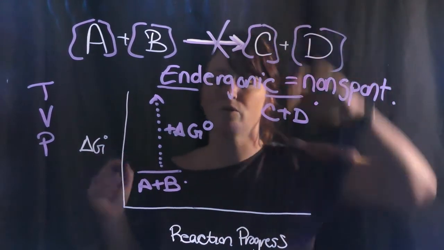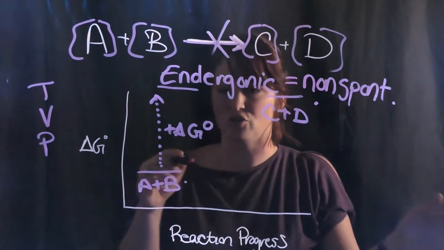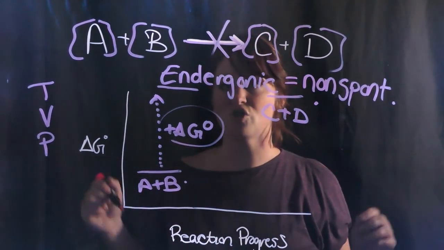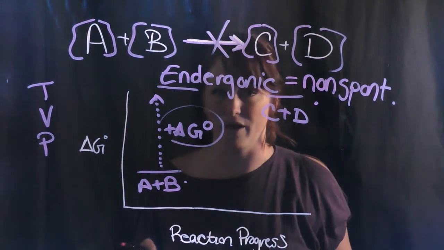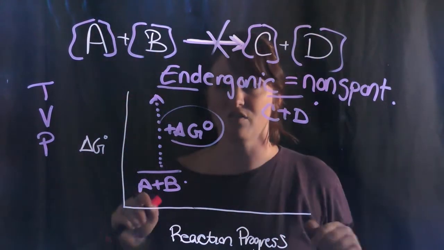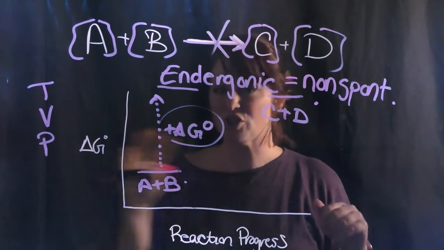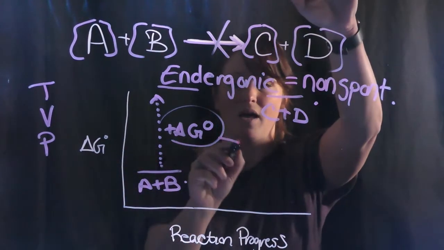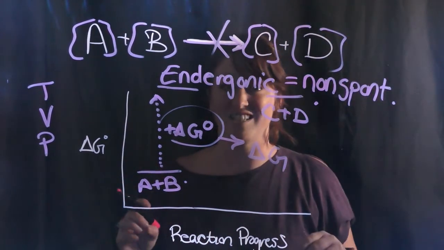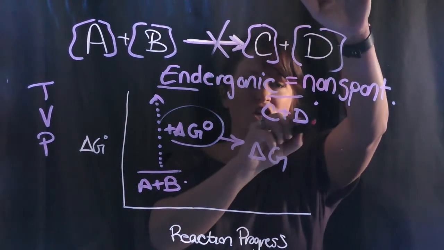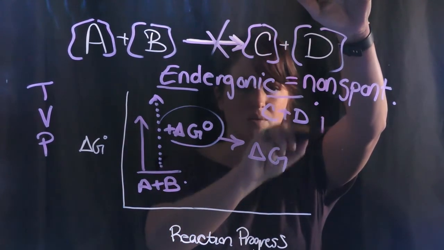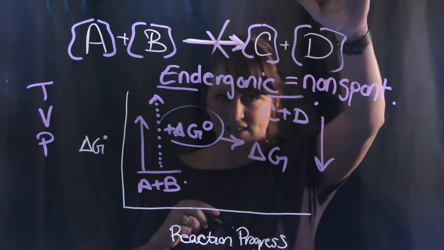So remember, when we're talking about the Gibbs free energy, we often refer to our standard Gibbs free energy, which is the energy of a reaction at equilibrium. If we perturb the system by changing the relative concentrations, we now push our system out of equilibrium, and we can now talk about the Gibbs free energy under different conditions, and we can change the potential energy of the system to make it exergonic.